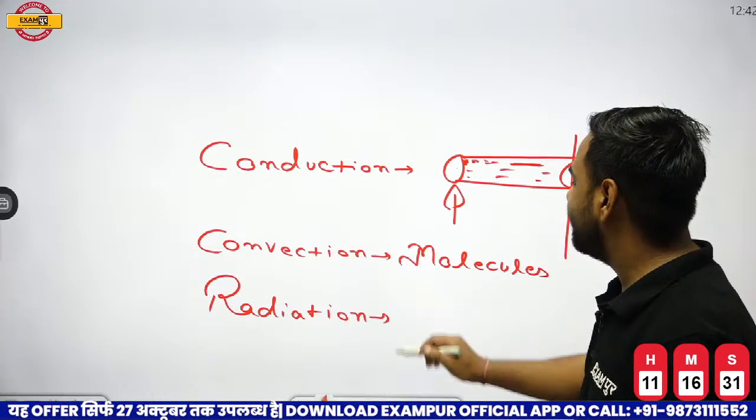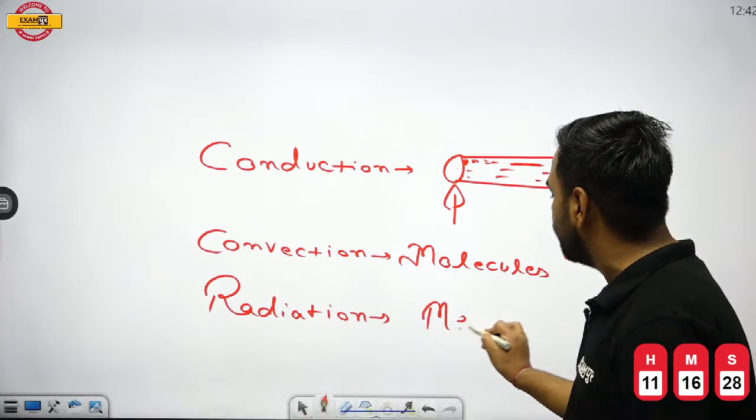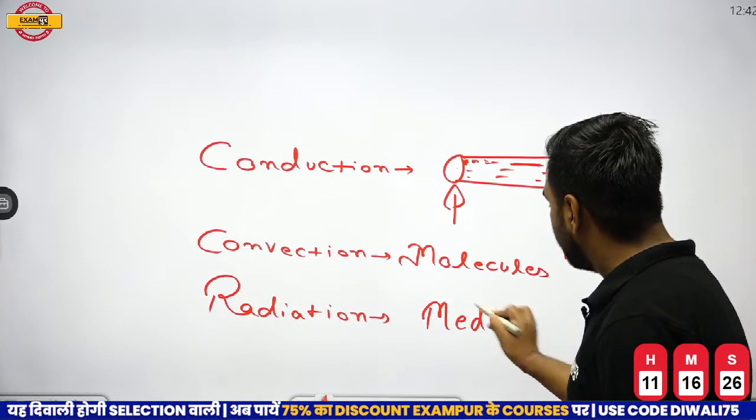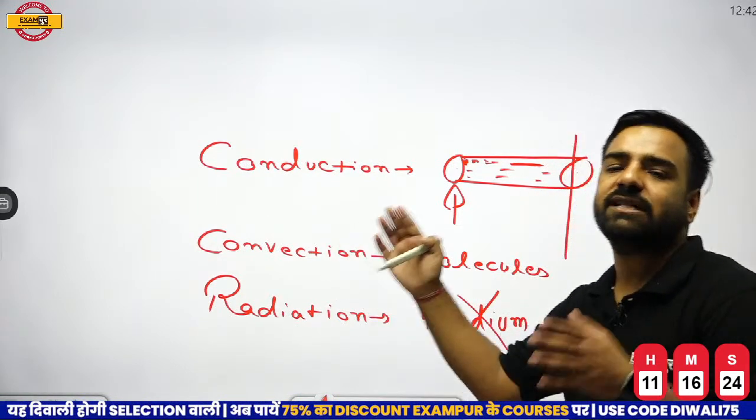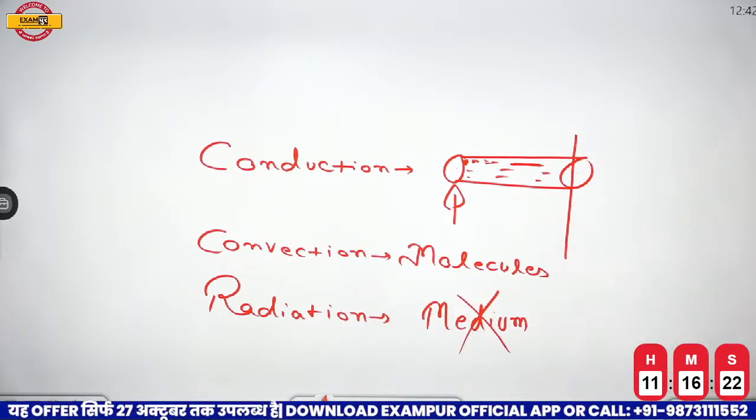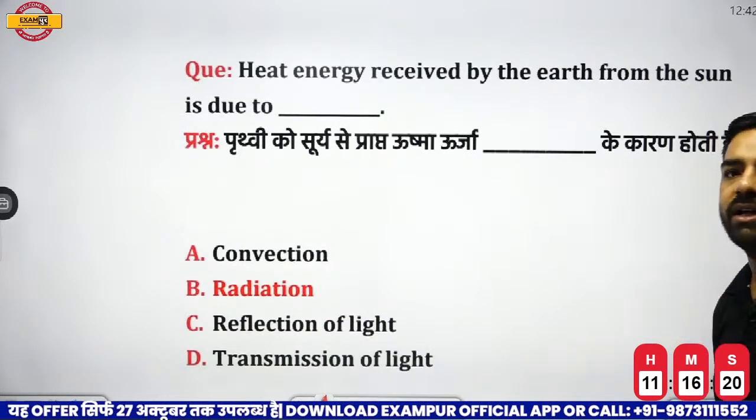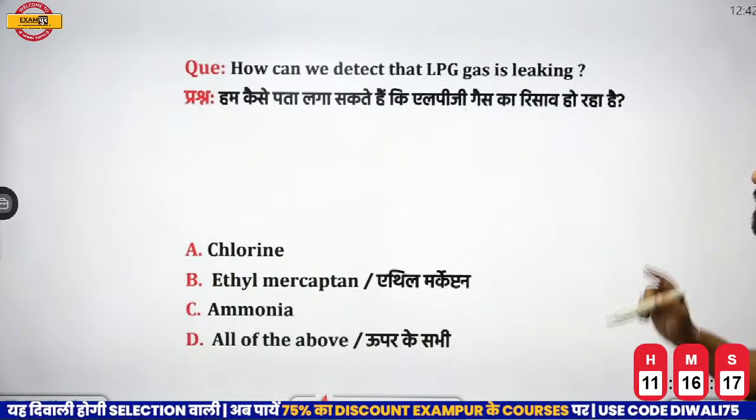So yes, in radiation, no such medium is required. Very important. If I talk about the sun's energy which is coming to earth, that is in the form of radiation. So option number B is correct over here. Totally correct. Next question. How can we detect that LPG gas is leaking?